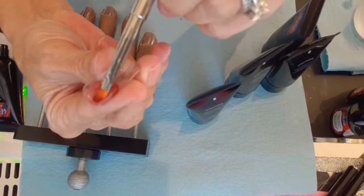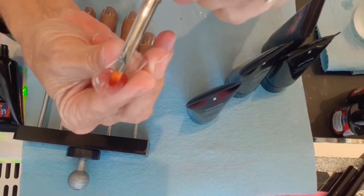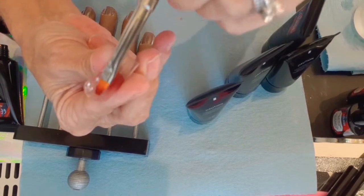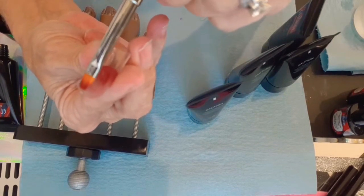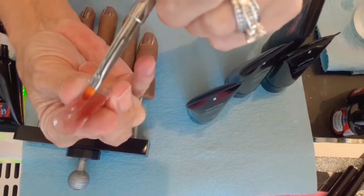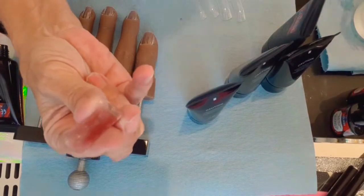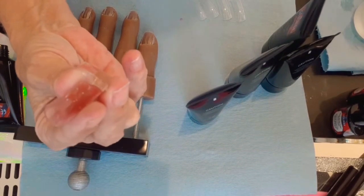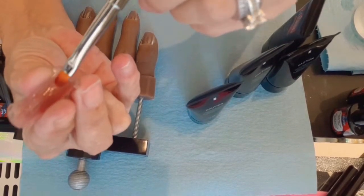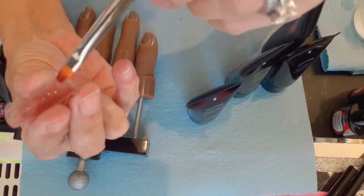So this is the beam red. So we're just going to do a thin, very thin coat. And just, you know, do a nail basically, okay? For the sake of the video and this PR, I want to do just a good nail for y'all out of these colors, okay? So this is your beam red. It's not really a beam red. It's definitely not. Okay, it's getting sticky already. So it is a little bit stickier. Or sticky, not bad, but it is a little sticky, y'all. Okay, so you just put a little alcohol, and I am using alcohol. They don't have a slip solution with this kit. So I am using alcohol, okay?